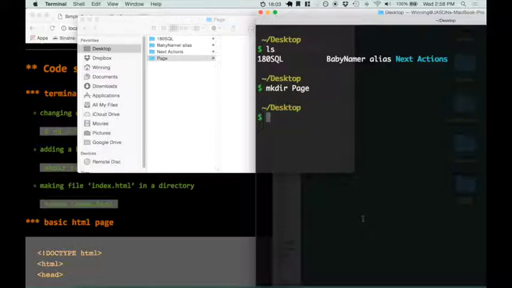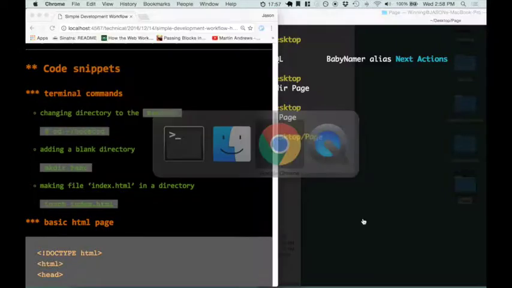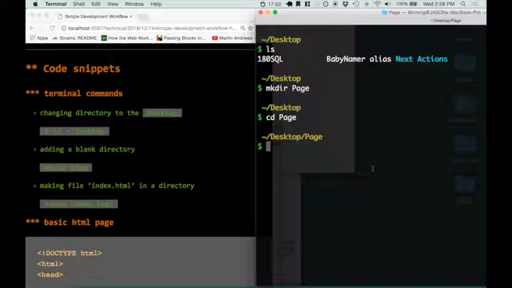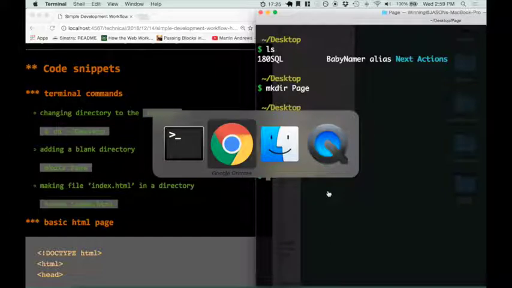So we're going to change directory into page, right? And if you follow along with this tutorial, we are going to make a file called index.html, okay? So make directory index.html. So this is now, instead of making a directory, oh shoot, I don't want a directory. I actually want a file. So this is a text file, and the extension is .html, which means that the browser will be the default thing that opens it. This is actually a blank file, so let's open it up.